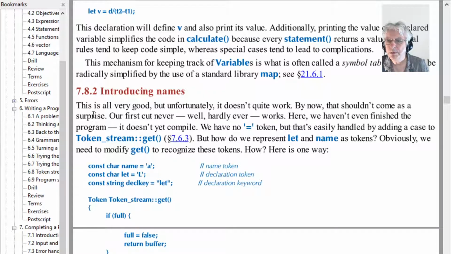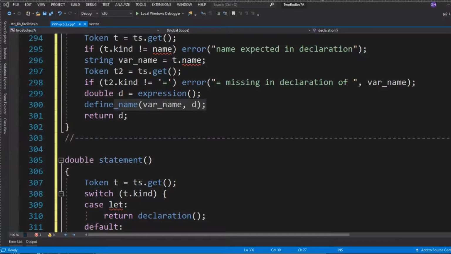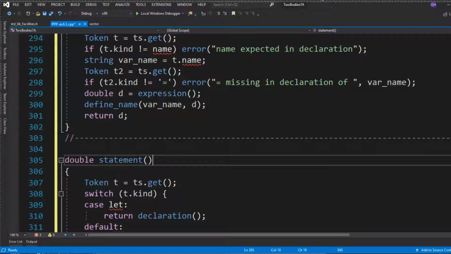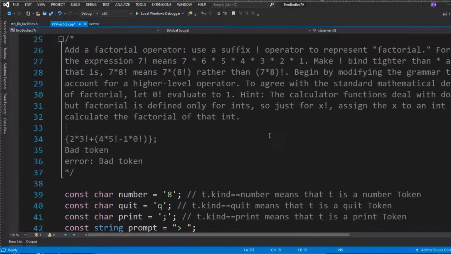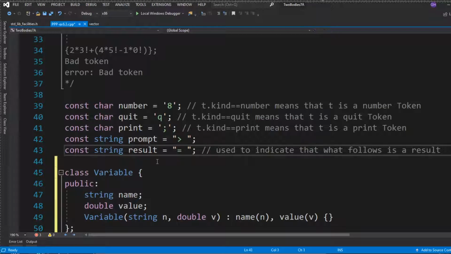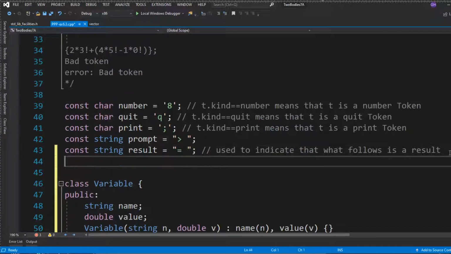But how do we represent let and name as tokens? Obviously, we need to modify get to recognize these tokens. But how? Well, here's one way. So let's put these in that section at the beginning, which is up here somewhere, where we had these global constants.